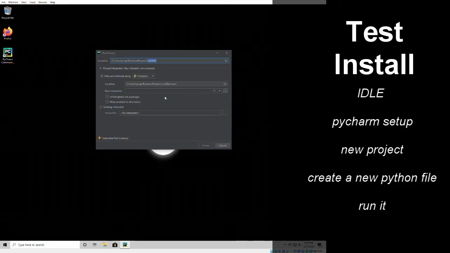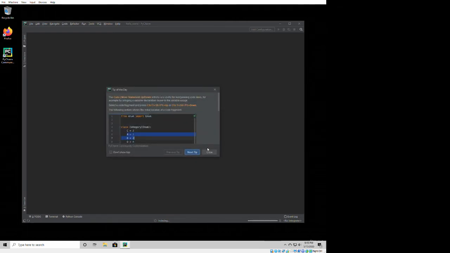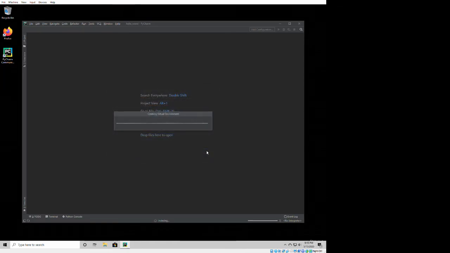Select Create a New Project button, type in a project name over Untitled, verify that the base interpreter is the Python you just installed, or at least a Python 3.x flavor, and then press the Create button. It will take a moment for the project to get created, which will be the case with any brand new project. The tip screen will show up every time you open up a project with a new tip. I suggest reading at least one every time. There are all kinds of neat tricks this IDE can do.